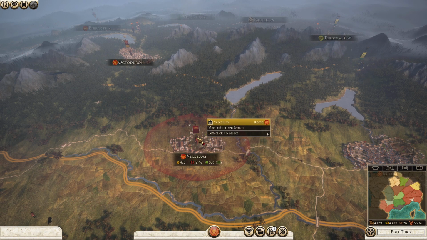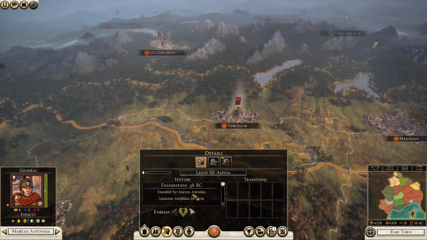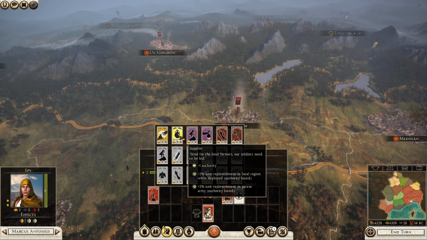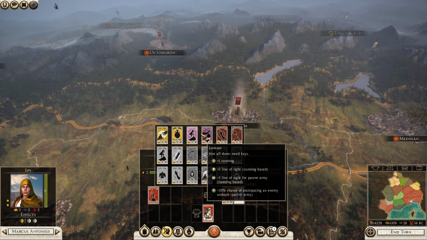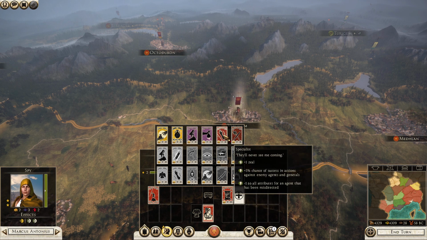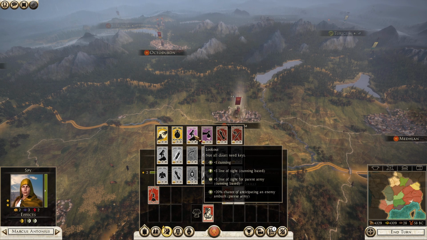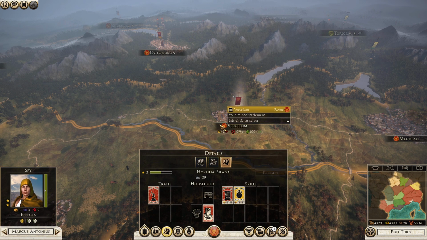Thing is, I want to start recruiting, but I don't want to go buck wild with the recruiting just yet. Alright, so what do you have for skills here? Plus 2% replenishment in local region. The replenishment would probably be pretty good. Line of sight is not half bad. Reduces the chance of getting ambushed and whatnot. And in between these two, the additional replenishment would be pretty nice. Go with the replenishment.